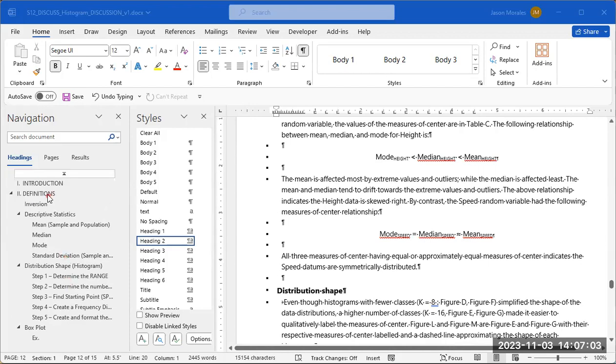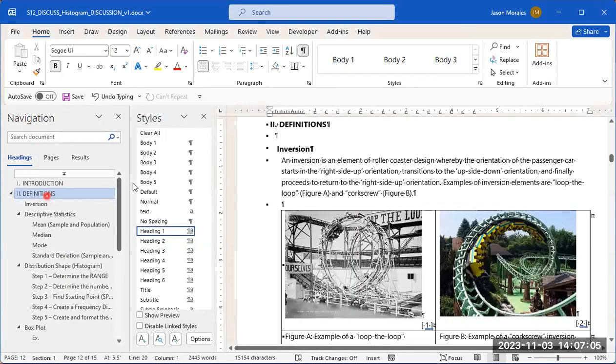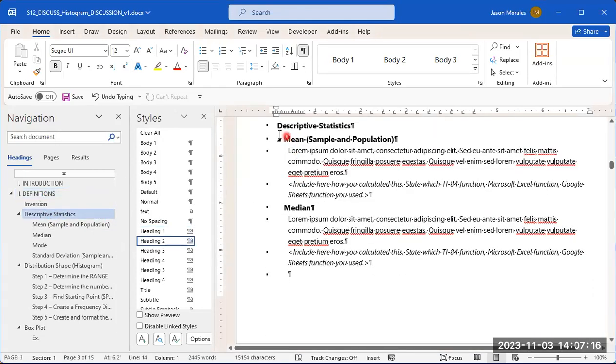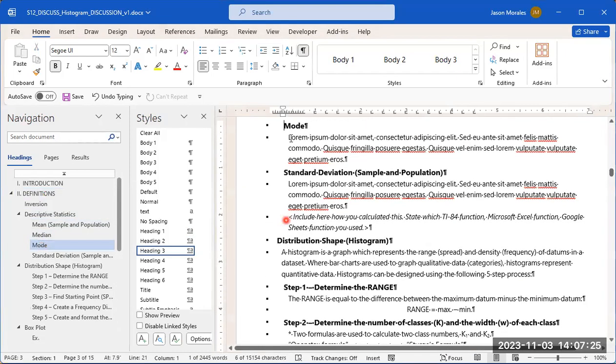Previously, if you remember, in the definitions section, this is where you just define the terms and the analyses that you're going to be using. So for example, descriptive statistics. In the definition section, you defined what the mean is, the median, and the mode.